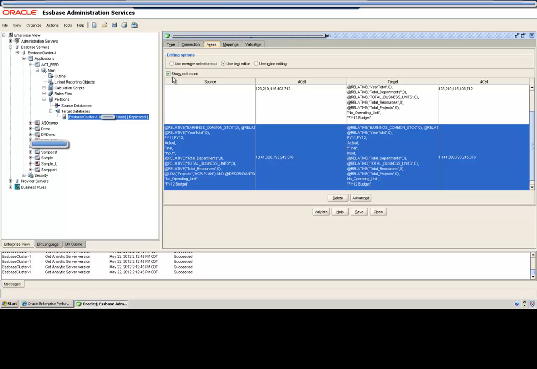Once you have all this set up and you validate and save the partition, you are ready to move the data from the source to the target. Next, we will select Save. It will validate the partition, and if everything is correct, it will produce an information dialog stating that the partition was successfully updated. When you're ready to move the data from the source database to the target, you would right-click the partition and select Replicate Data to the Target.